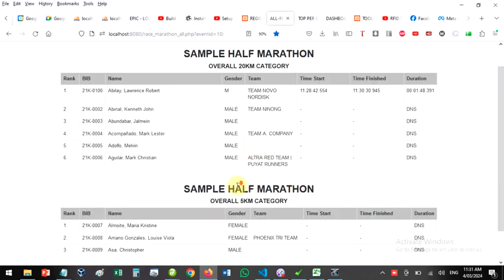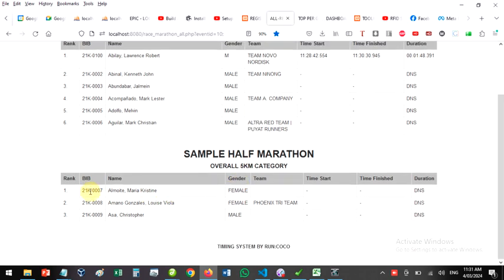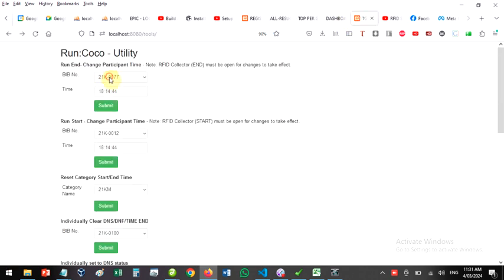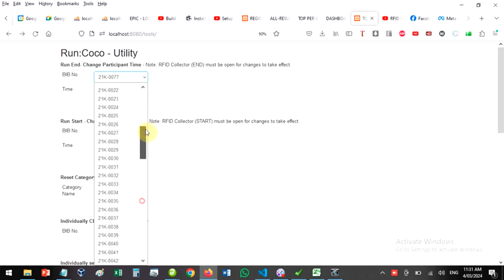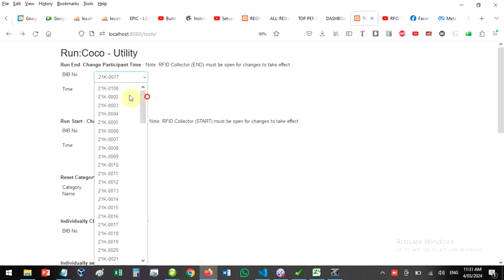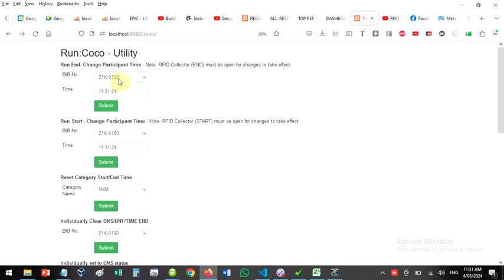For example, there is a problem with the RFID of this bib number 001. You can manually add the time finish. We are using this toolkit. You can use the 007.